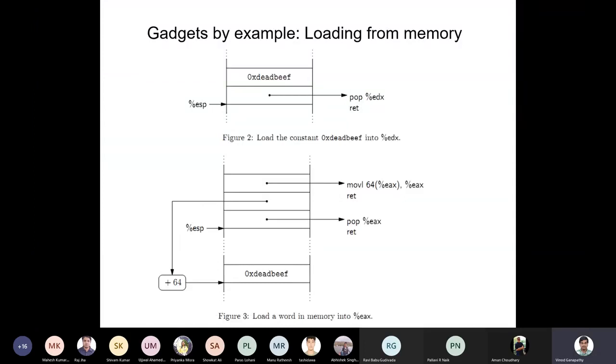Okay, so my plan for today is to quickly complete return-oriented programming, and I won't be going over all of the details. The exercise that we're going to be doing now is to look at the stack and try to understand how various kinds of operations that would be needed, let's say for a Turing complete language, can be implemented by chaining together gadgets. And I'm going to show you some basic constructs.